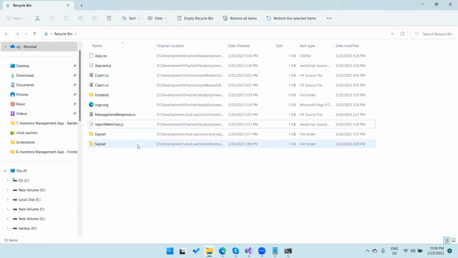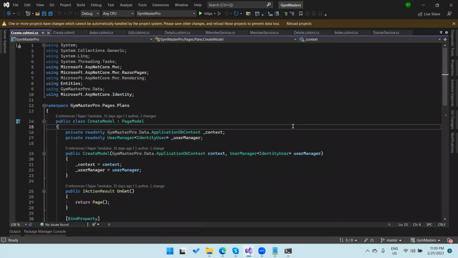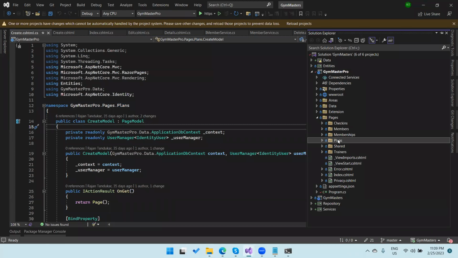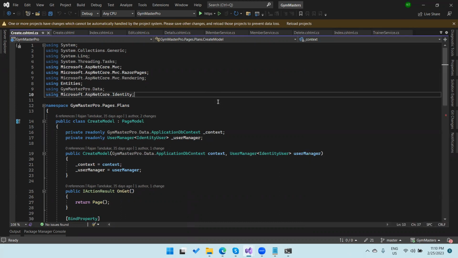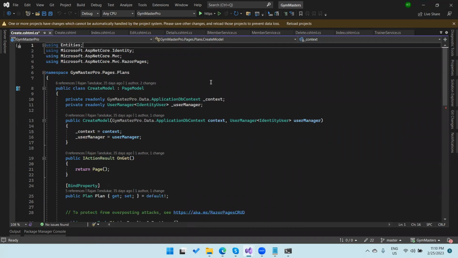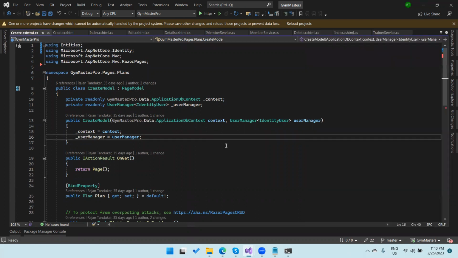Migration, I'll restore that as well. So now migration and application data have come. Now the errors in these pages will also go away.